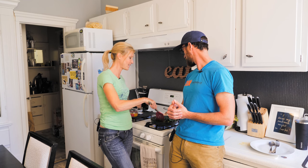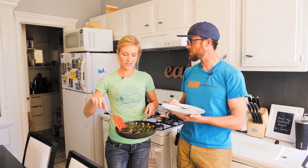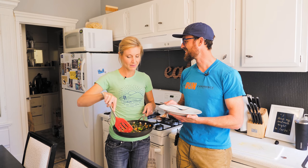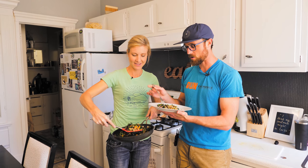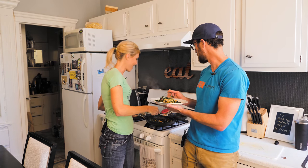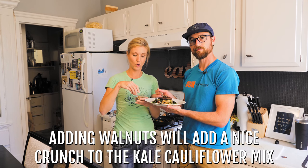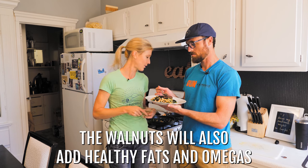Once we put it all together, I let the kale sauté for about two to three minutes — not very long. You don't want it to overcook, just enough to mix all the flavors together. Alright, I'm ready to plate. We've got our riced cauliflower and our kale — our hand-tossed Tuscan kale — and then we're about to throw a little burger action on there. Two things you can add in: I like to add some walnuts in. It adds a nice little crunch to the kale cauliflower mix, plus those healthy fats and omegas.